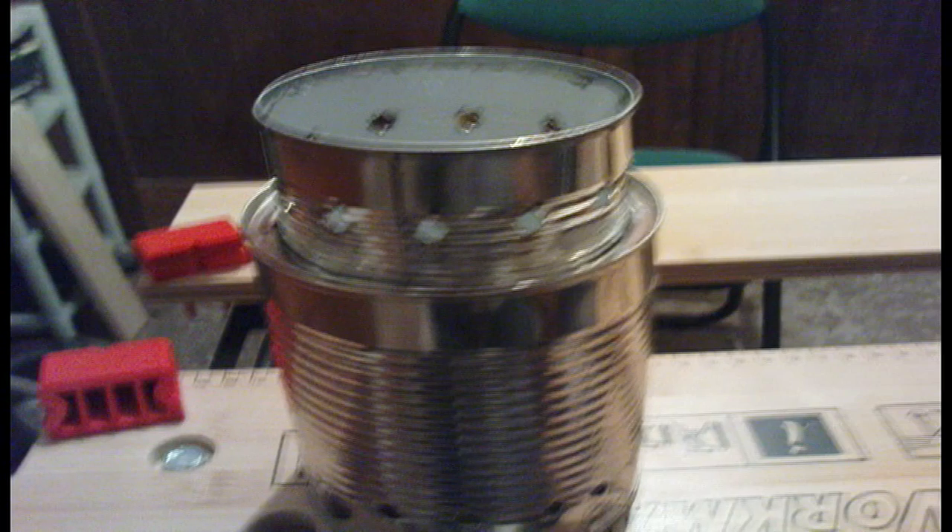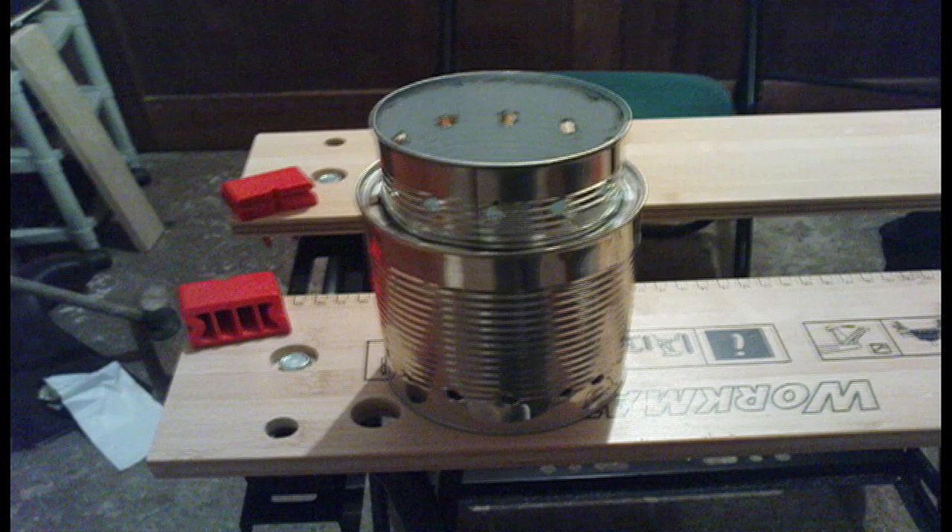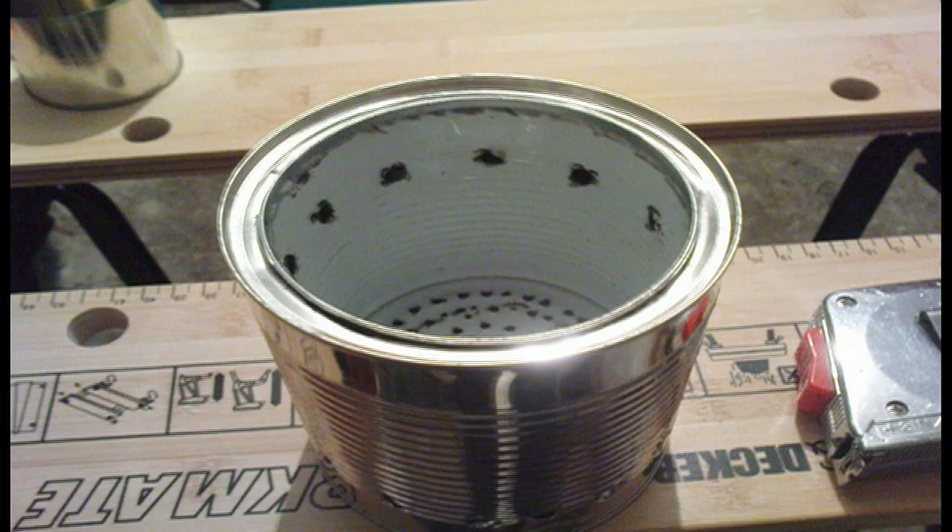Now here's fitting the two tins together. You push the sweet corn tin into the slits, which makes a spring-load fit. You also want to make sure the slits are smaller than the gap between the rim and the hole on the jets of the sweet corn tin, because if the slits are larger they'll block the jets. You can see it just being pushed in — it's really simple to push in and it won't come back out. There it is when it's constructed. You can see the mesh of holes at the bottom for airflow, the jets, the way it's pushed in, and the rim locked in the hole.